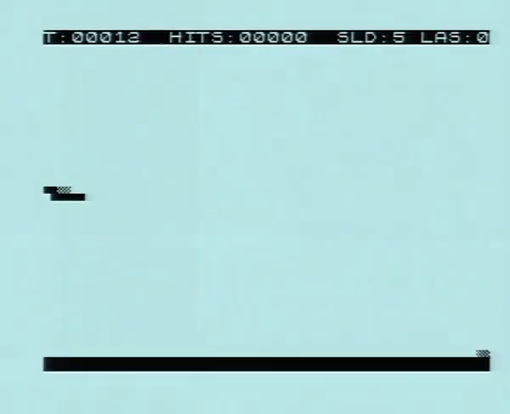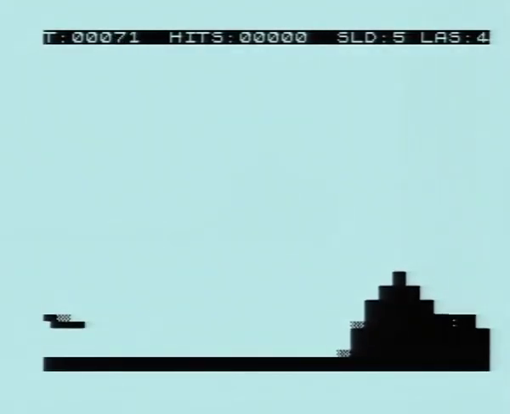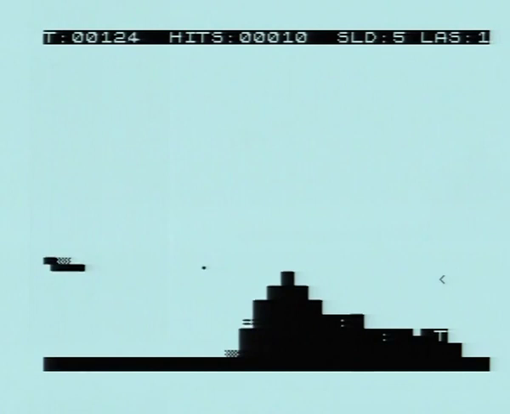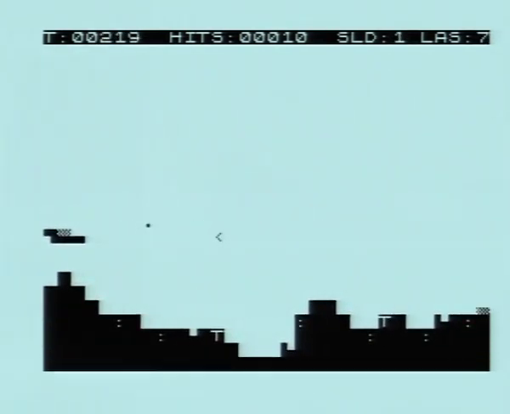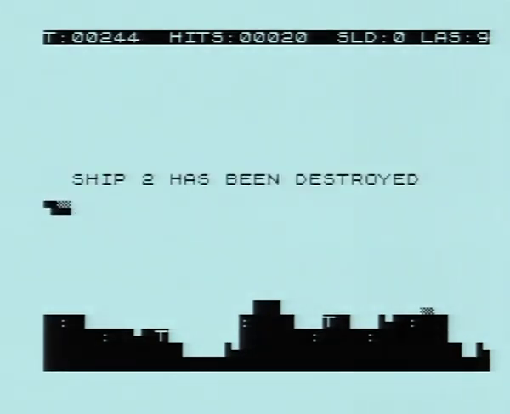So you can see it's really close to Protector, graphically. But when it comes to the gameplay, it's the reverse. No, no. Oh, die, just die. Ship 2 has been destroyed.